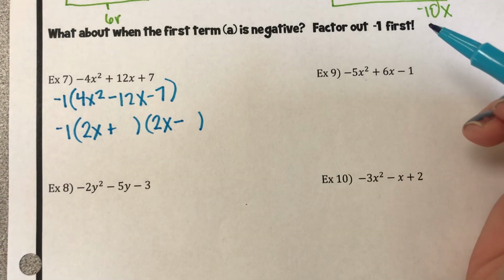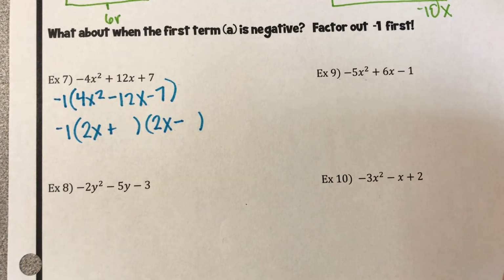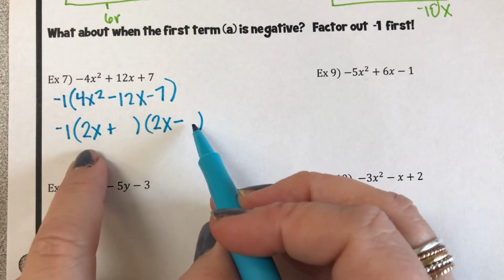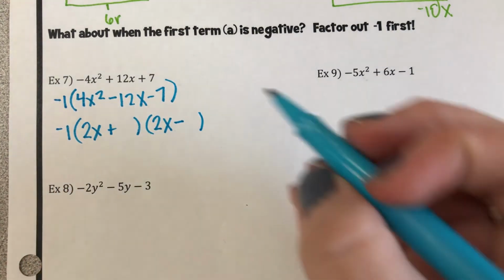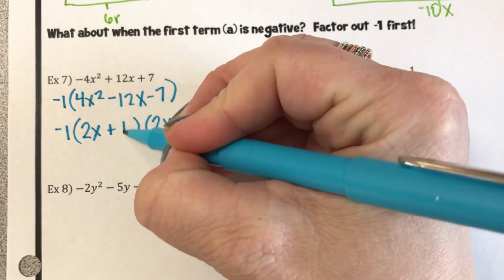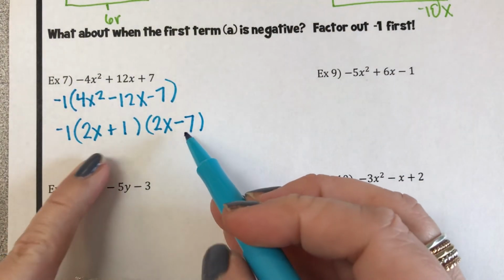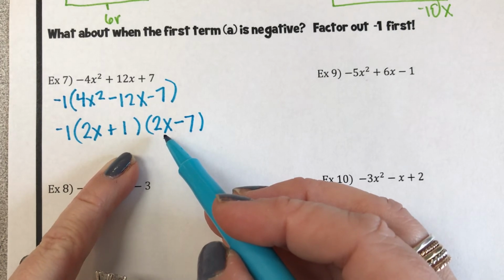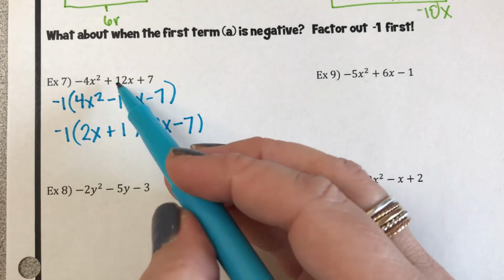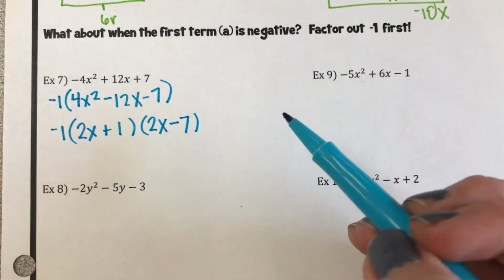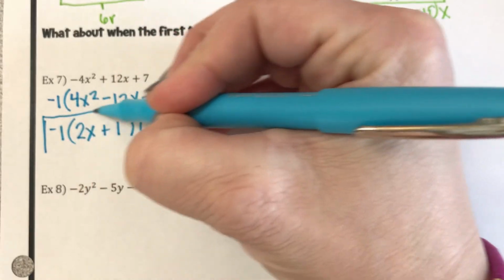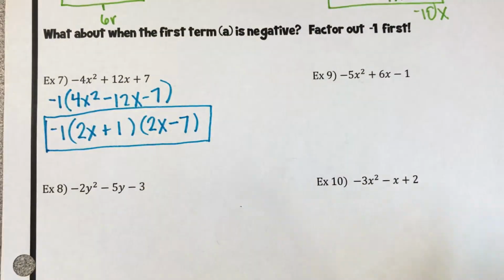And then what can you multiply to make 7? There's only one thing, 1 and 7. So if I put the 7 here, that's negative 14 and positive 2, which is what I want. So negative 14x plus 2. Oh, no, I messed it up. Did I? Oh, no, I didn't. I'm looking up here. It's a minus, so that's correct. So negative 14 plus 2 is negative 12. So that would be my correct factorization.